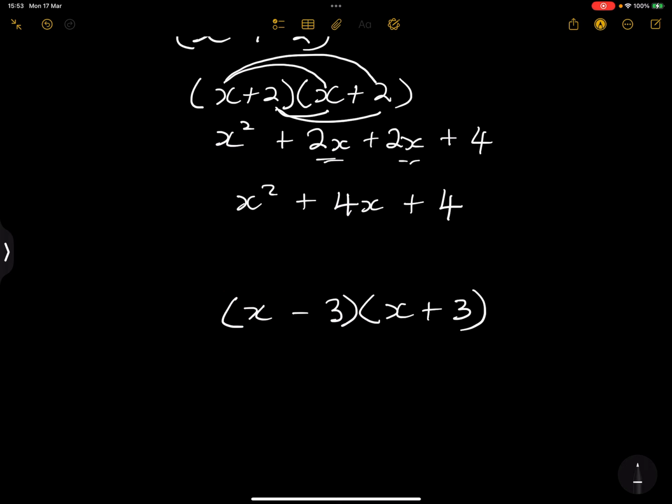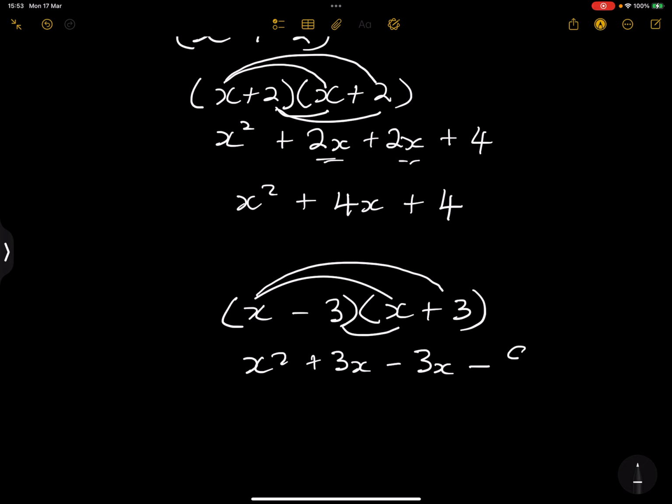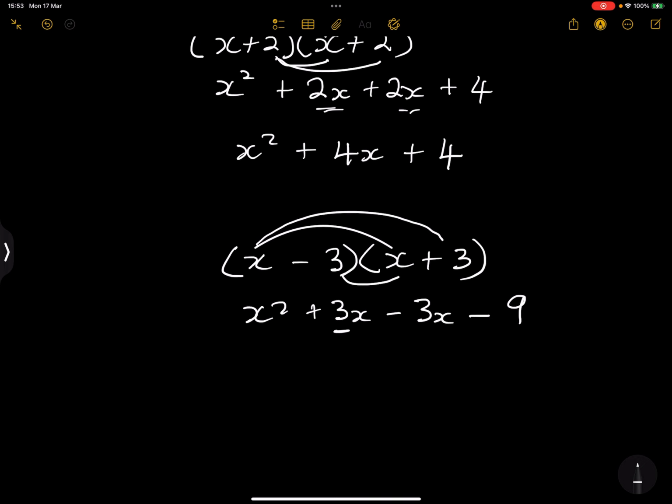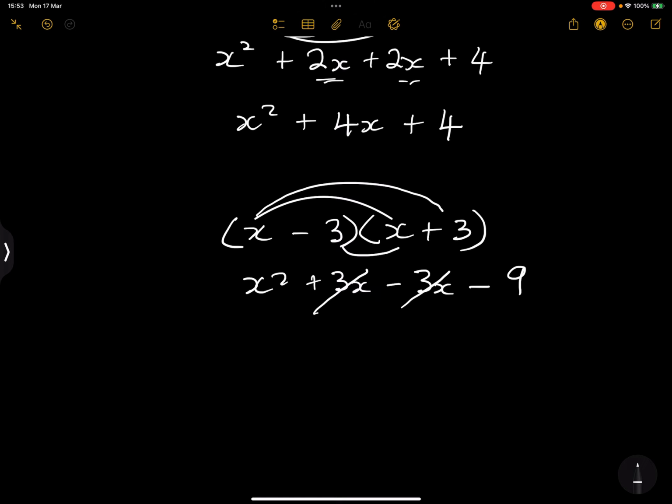That will give me x squared, that's x times x. That's positive 3x, that's minus 3x, if I take negative 3 times x, and that's going to be minus 9. And notice what happens. These two are exactly the same with different signs, so they are going to cancel out. That gives us a 0. 3x minus 3x gives us 0. So we've got x squared minus 9. And this, ladies and gents, is what we call the difference of squares, right? So I want you to remember it when we factorize, okay?